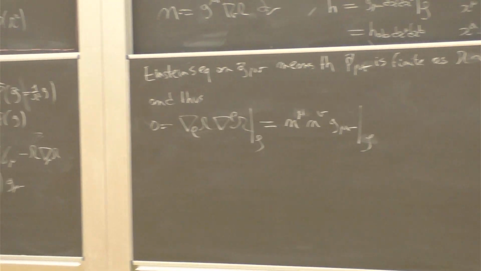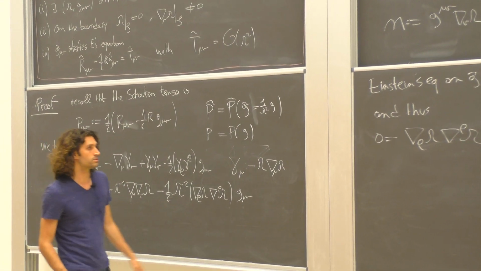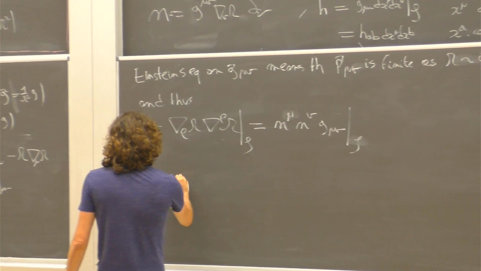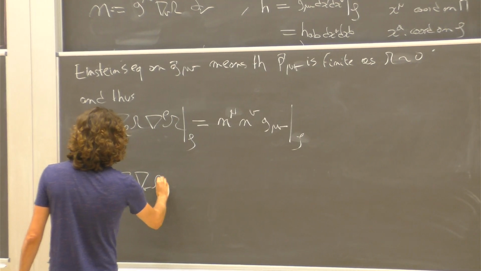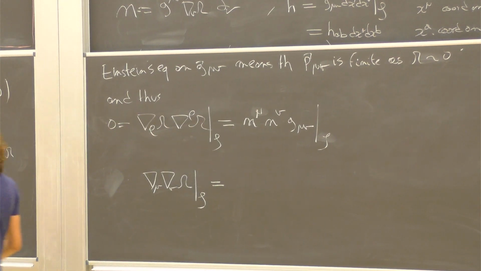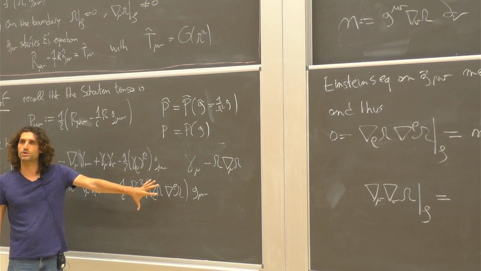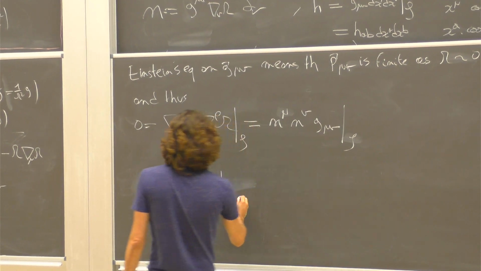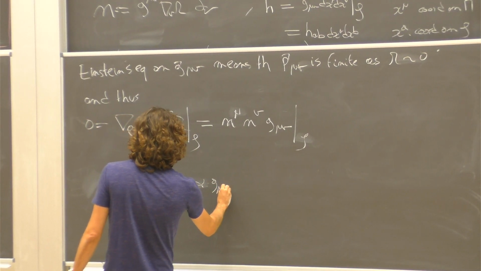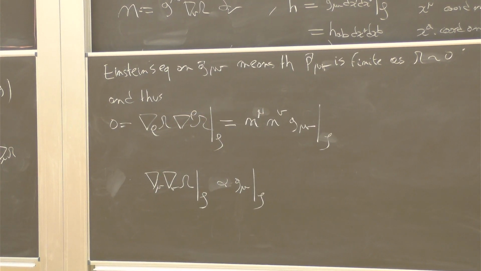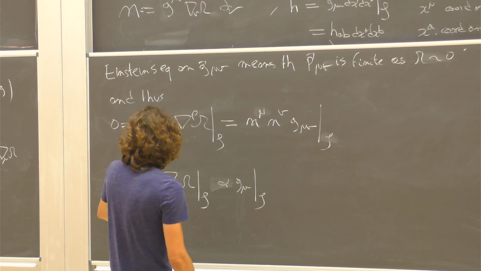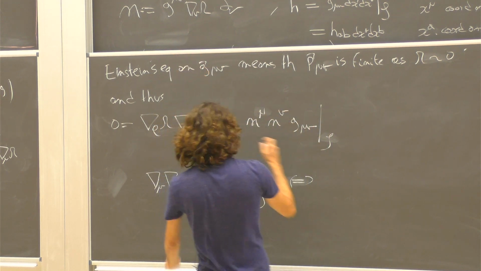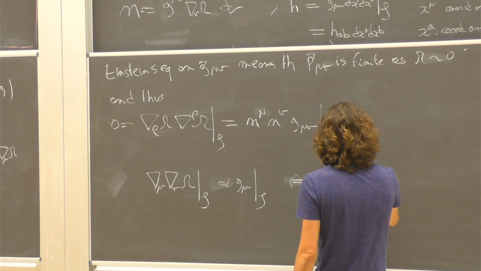Good. What about the second term? This term also is divergent, so it also should be 0. So the second derivative of omega evaluated at scri also should be 0. Ah, yes, but this term could be here. So in fact, we don't really know what's going on here. I know it can only be proportional to the metric. So what this tells me is that this object at scri should be proportional to the metric at scri. Again this is the normal, so this is really the same as saying that this object is proportional to the metric at scri.